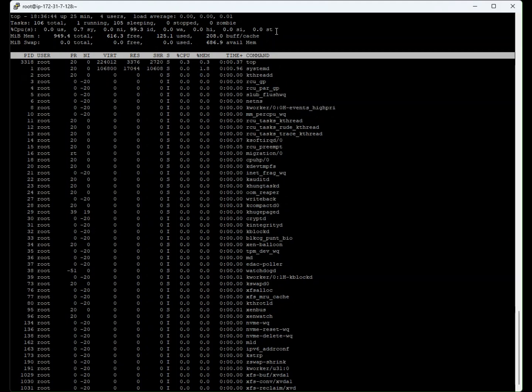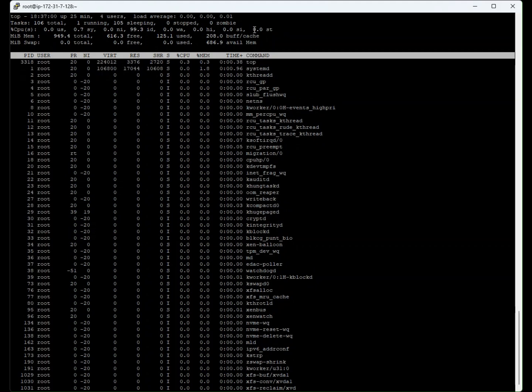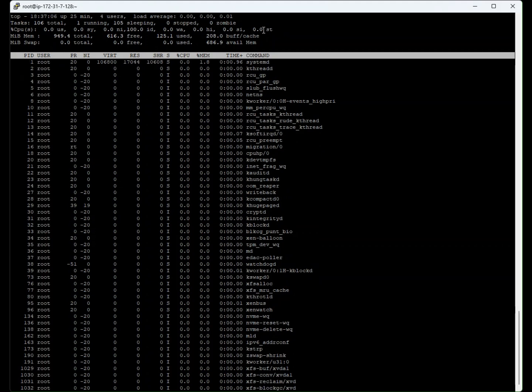And ST is steal time. Whenever you are running a machine on a Hyper-V host or VMware host, you will get some information here under ST. That information is the CPU time stolen from the virtual machine.